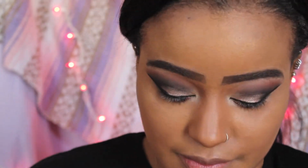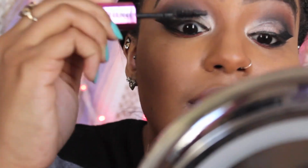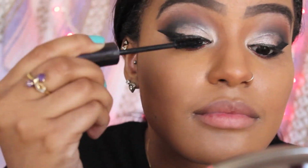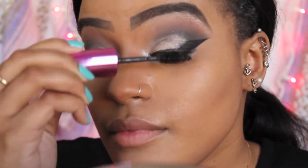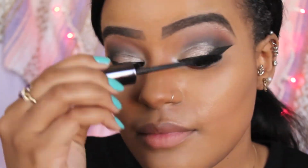Now for my favorite mascara, I love this drugstore mascara, L'Oreal Miss Manga. Then I'm going to go over it. After that, I'm going to put a second coat of mascara, and I'm going to use Urban Decay's Perversion mascara, which is also another great mascara, but a little bit more on the pricier side. And we are almost done.